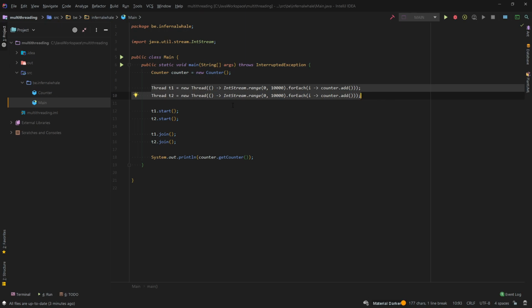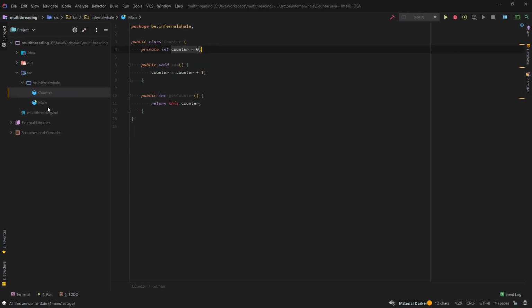The way we are going to do that is we go into our shared resource, and at the moment, that's our counter here. But this is a really simple example. Later on, we'll be seeing that this can happen on multiple levels and in more difficult situations, but I'm trying to explain the concept here.